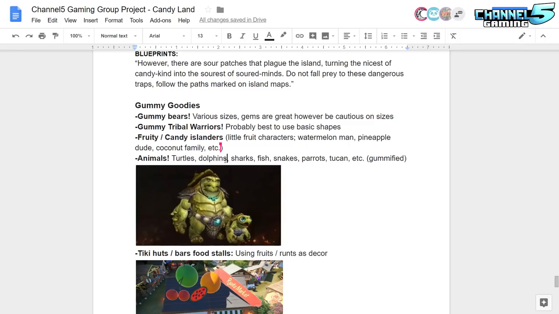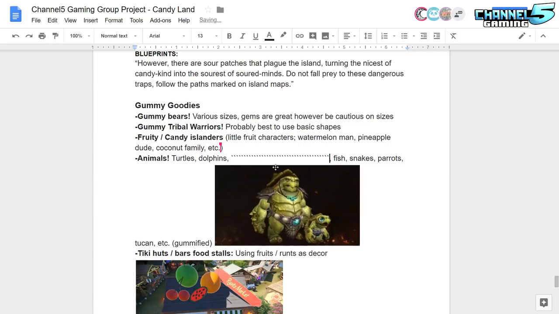Oh, okay. Dolphins, sharks, fish, snakes, parrots, toucans, anything and everything that you can think of that's tropical animals and gummified with lots of characteristics. So if you do a shark, we don't want like the shark from Planet Coaster. We want like a big Finding Nemo shark, something crazy out of basic shapes with lots of characteristics.